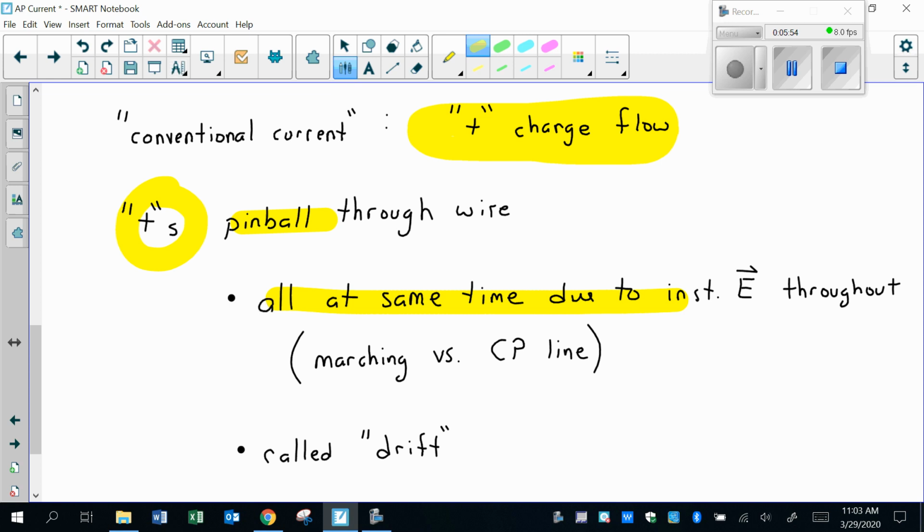So my example here, and if you were in my class last year for physics, we did this, was a Cedar Point line where everyone's standing, the front of the line starts to move, and then eventually the middle starts to move, and then eventually the end starts to move, and the front of the line stops, but the back keeps on going because there's room. That is not how charges work. If that's how it works, you'd flip the switch to your lights, and you'd have to wait for the charges in the lights to finally start moving. That's not how it works.